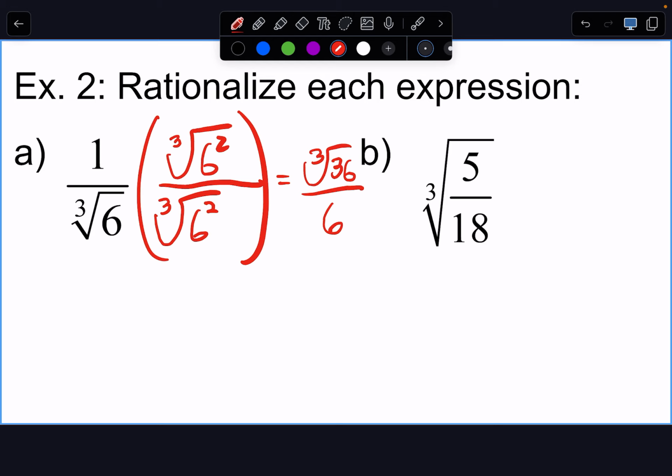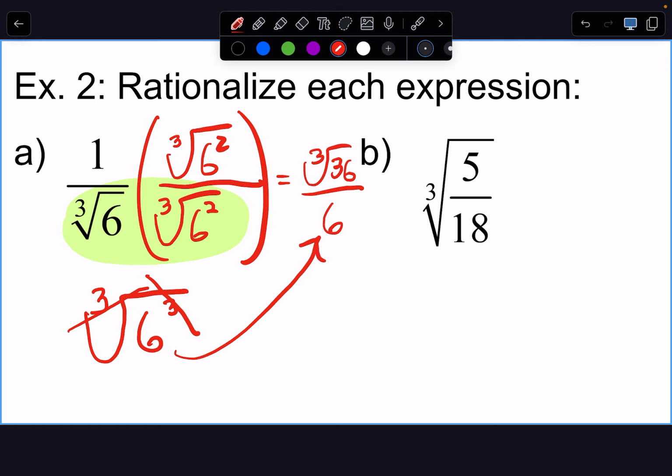Now, let me show you why and how that worked out and why it's so beautiful. Remember that I kept saying, guys, the goal is to make a perfect radical. What do you do to the exponents when you multiply the same base? Add them. So isn't the cube root of 6 times the cube root of 6 squared really the cube root of 6 to the 3rd? Guys, that creates the perfect radical. I heard an "oh" out there. Yes, that's what I want.